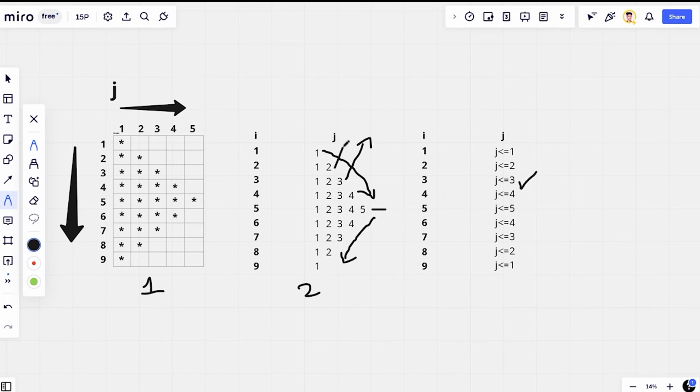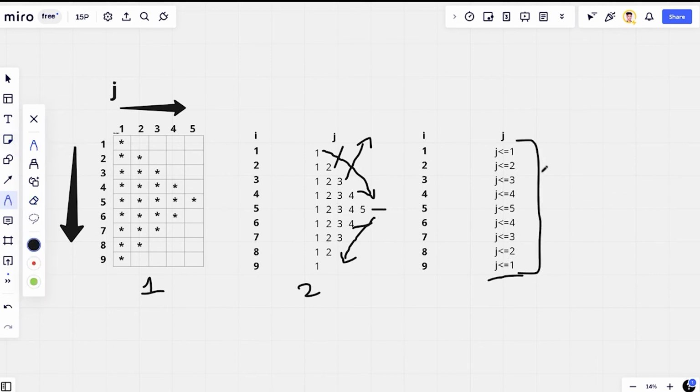Now if we talk about this also, it is either 2 or less than 2. So we write here J less than equals to 2. Same for all. Here also same, either it is 4 or less than 4. So we write 4. So this will work as J less than equals to 1, 2, 3, 4, 5. And after 5, it also goes on 4, 3, 2, 1. Okay. So I hope you understand. I do not say you understand the condition, but I hope you understand the logic of how I write this condition. Okay.